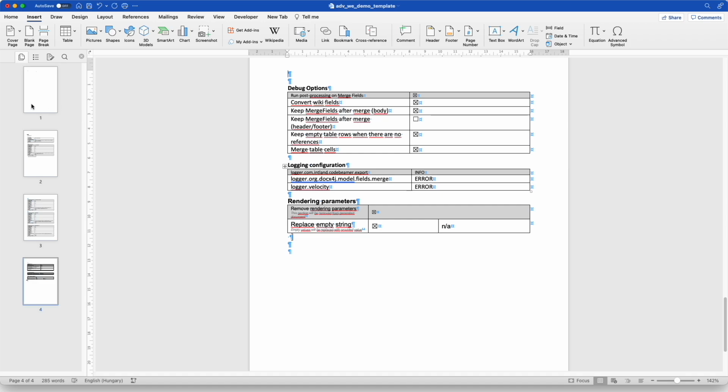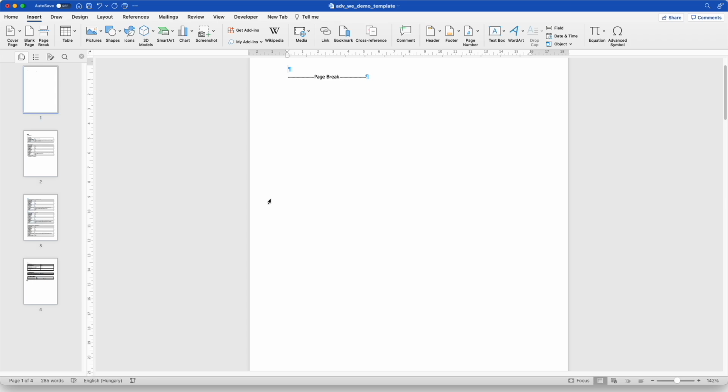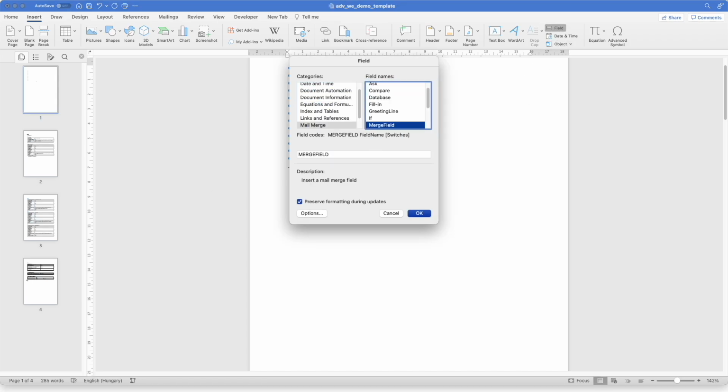the template. First of all, I will create a simple cover page on which I would like to put two pieces of information: the name of the project I'm exporting from and the release, which is the subject of the actual export. So I will do some formatting on the cover page, and I will insert a merge field, and to pull the name of the project, I will simply use the project.name merge field, which is a global parameter independent from the item or the init level. So this project information is always available regardless of whether you're using a simple or an advanced Word export.